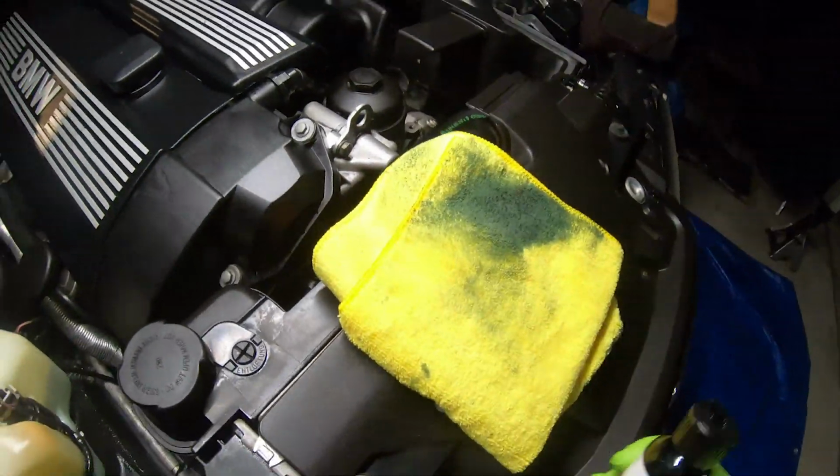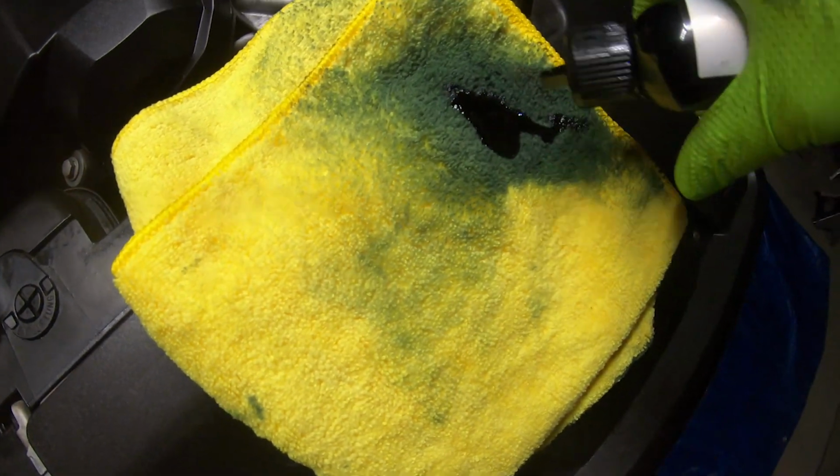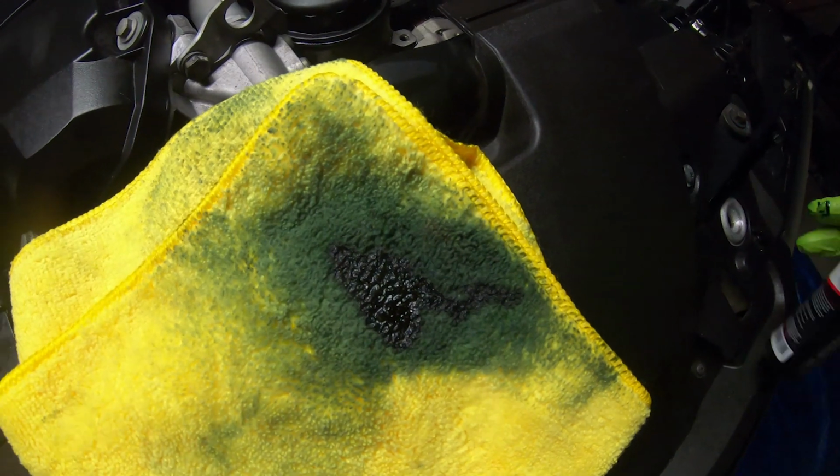See that? You just put a couple coats of that stuff on, let it wait 5 minutes, rub it off, and you're good to go. This stuff works great on trim as well.